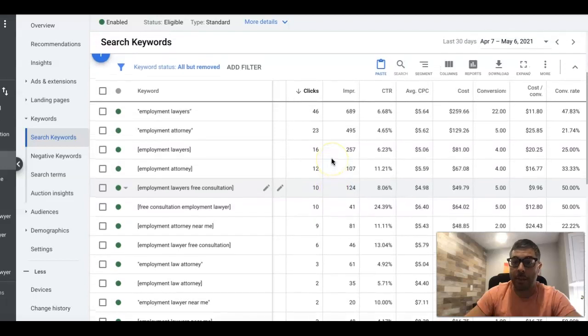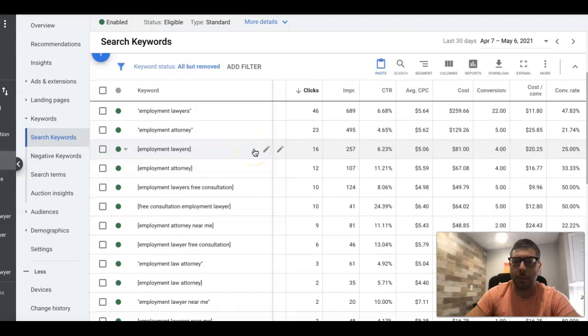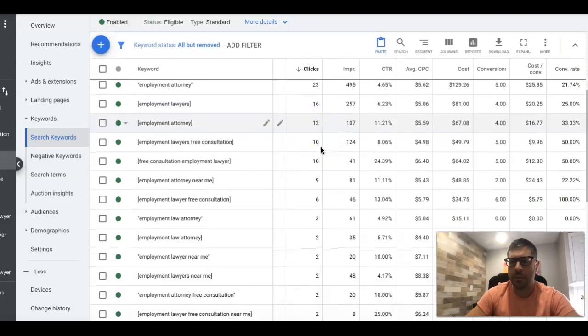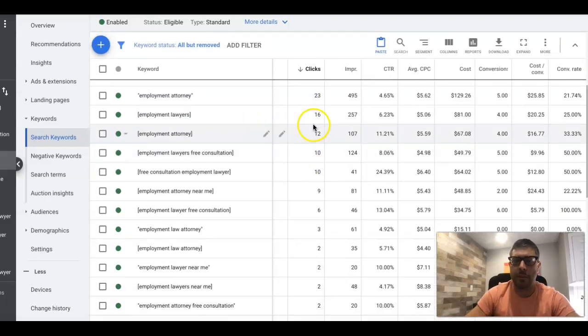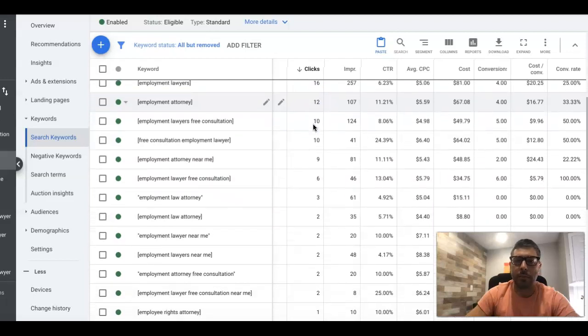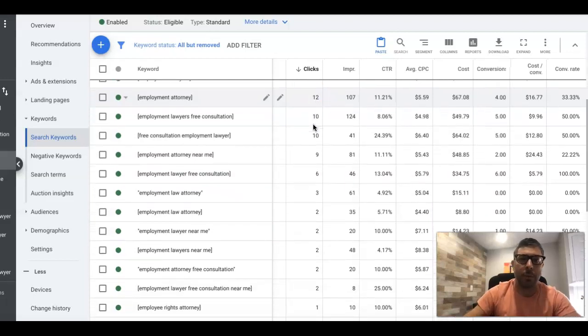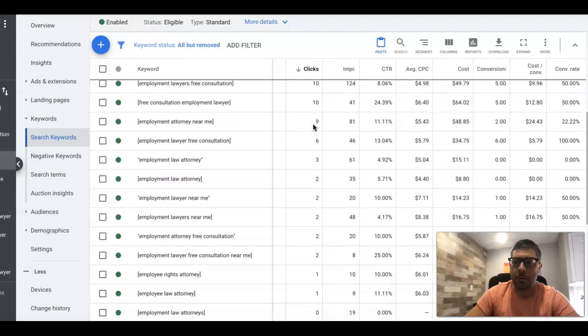Now, something I do have to say, if you're going to run these kind of campaigns for yourself, phrase match will bring in competitor brand names. So make sure you have a big local negative list for wherever your client's located of competitor brands. Because even if leads come from them, they're typically very low quality and they're looking for somebody else and you're kind of interrupting them. So you don't want to do that.